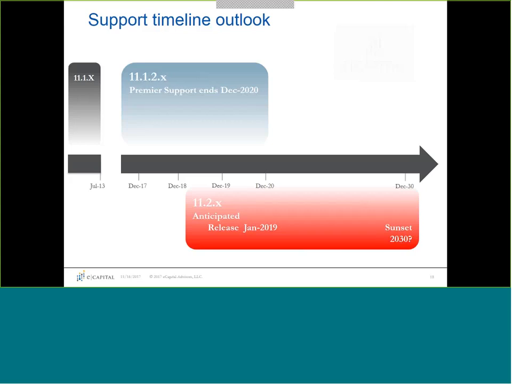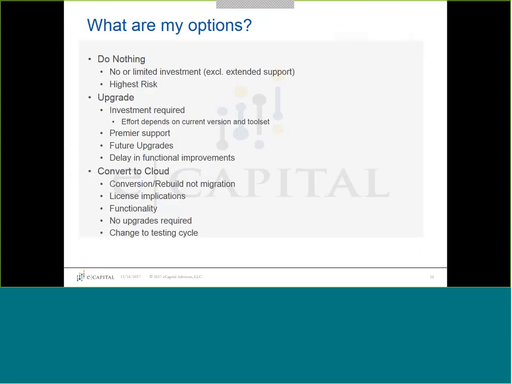Absolutely. Thanks, John. Let's look at what some of the options are here. Let's say you're on 11.1.2.3, 11.1.2.4, or 11.1. What can you do? Obviously, the first option is do nothing. There's limited or no investment, excluding extended support, like John spoke about before. You can pay an additional amount to get extended support beyond the listed support time frame.